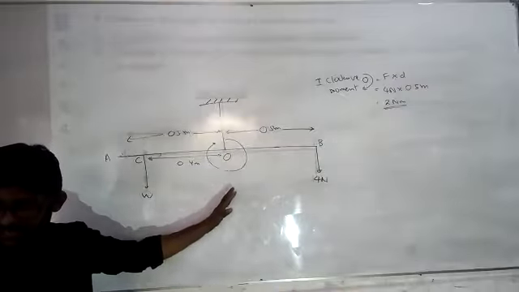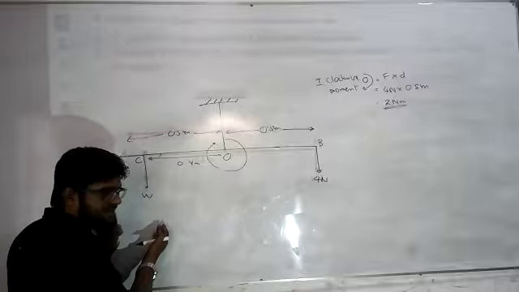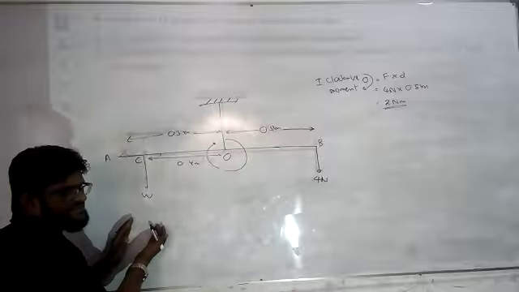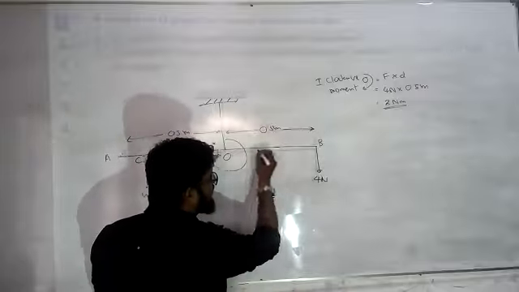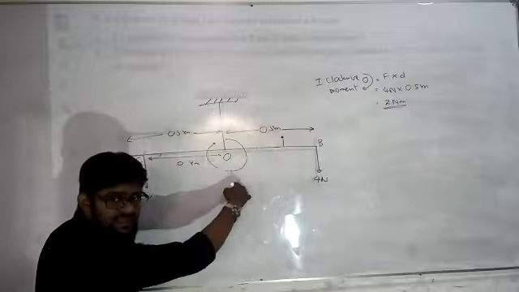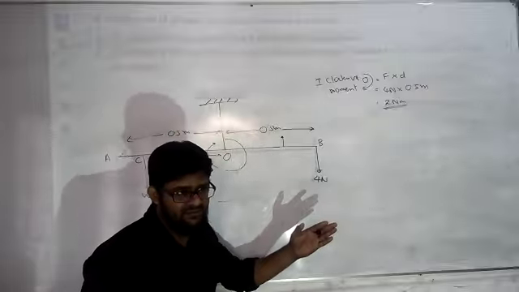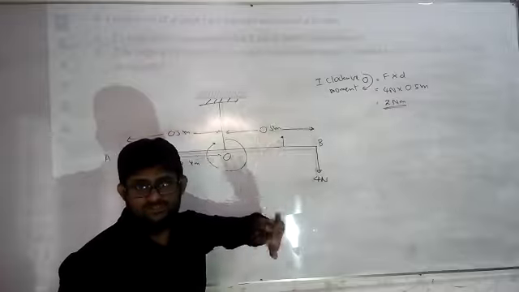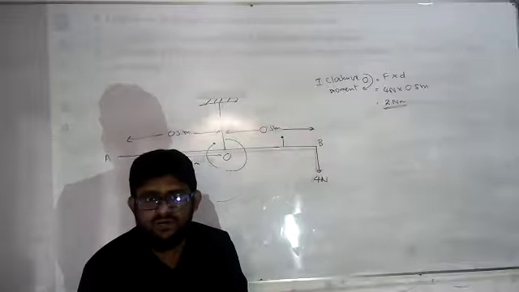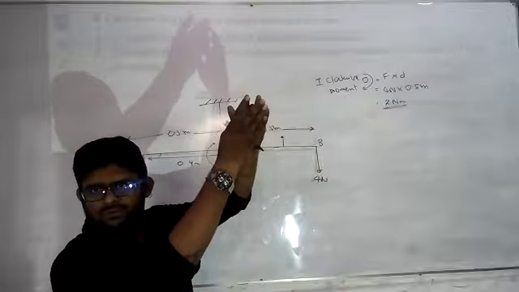I'll repeat it again: you want to balance it, so in the opposite direction, you have to hang down the force. It is not a must to take it to the left side. Even here you can give, but if you give it to this side, you have to give it up so that it would be anti-clockwise. But I can't apply it like that at 0.4 meters. Why? It is a weight, not just an upward force. The question says a weight is suspended. Weight should always be downwards, right? Weight cannot be upward.